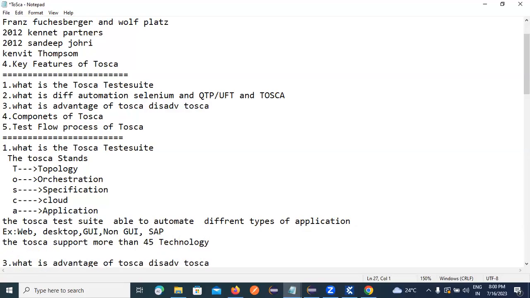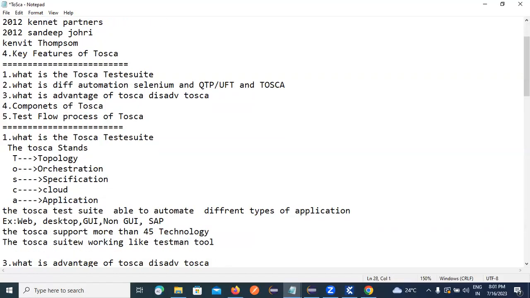Next one. The Tosca suite works like a test management tool.